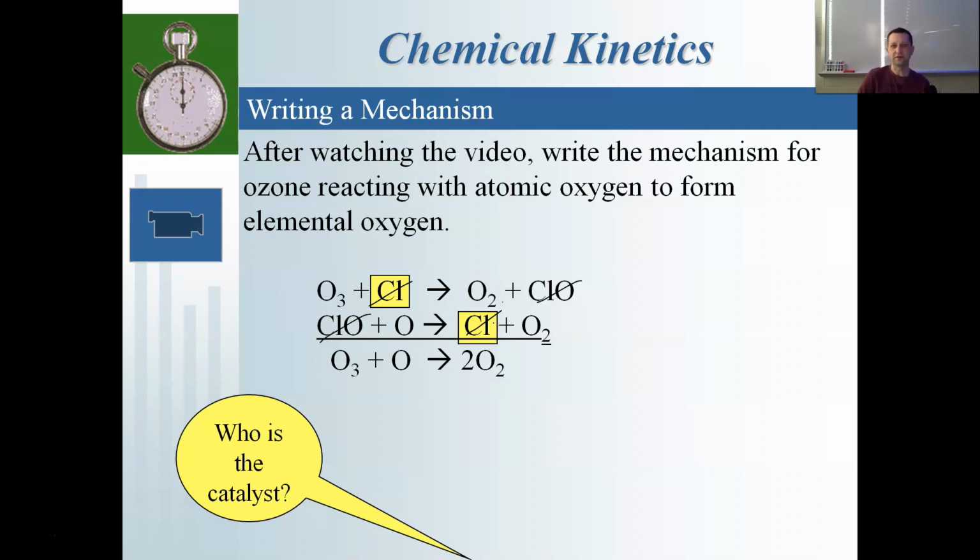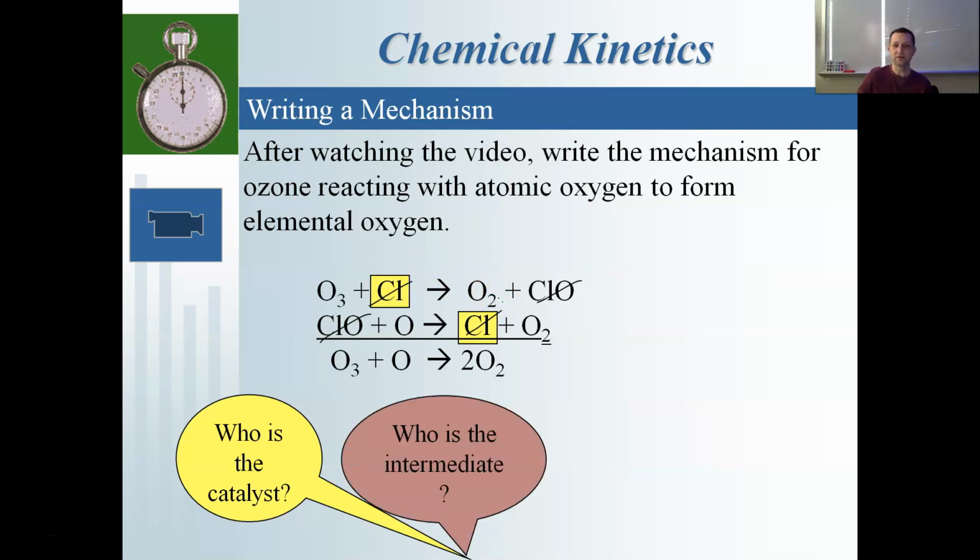The catalytic converter in your car, which is platinum and rhodium and I think one other valuable metal, is just used over and over and over again. You don't have to replace the catalytic converter because the catalyst isn't used up. So if it's used up in the first step though, that goes against what we're saying for catalysts, right? If it's used up, then it means we have to replace it. That's not the case because it has to be made again. So you use up the catalyst, you make the catalyst, then we could use it again. So it's really neat that catalysts are used and then made again. That's why we don't have to replace those, okay?